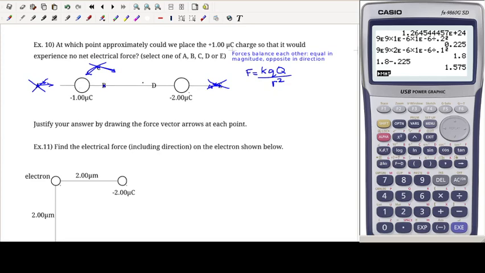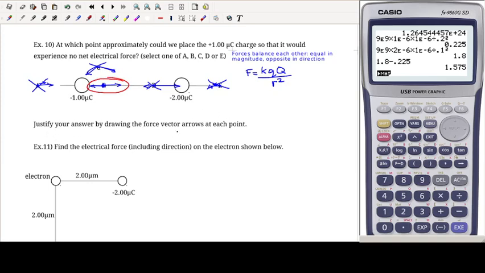So it's possible that those differences would cancel each other out, because I'm going to be attracted this way towards this charge, attracted this way towards this charge. So it's possible spot B looks like my best option at this point. If I look at point D, well, I'm farther away from this one, and it's also the weaker charge, which means this direction is going to be a whole lot stronger attraction than this direction. So looks like letter B is my answer.